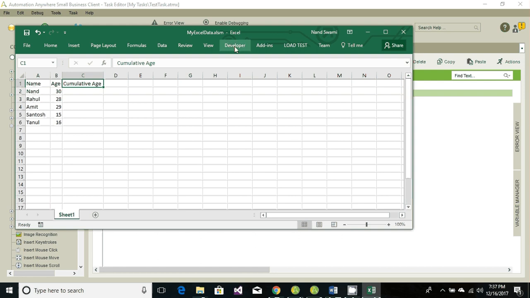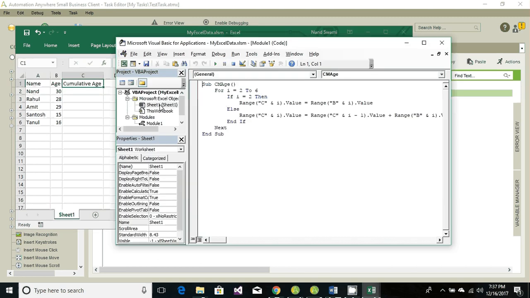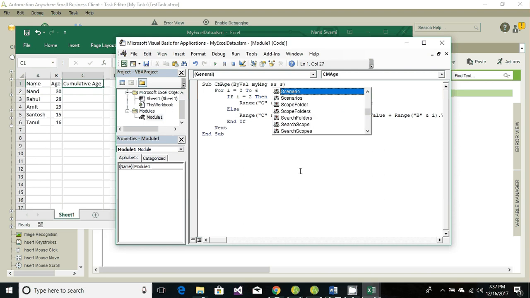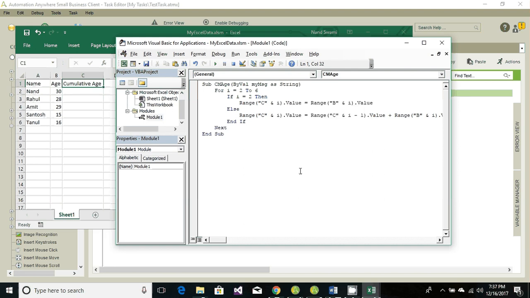That parameter value we're going to display as a message box at the end. So go back to Developer, Visual Basic. A parameter could be passed as a value or as a reference. For now we're going to pass it as a value, by our variable name, anything, so myMessage as string, and we'll display this myMessage at the end once the macro is done running.